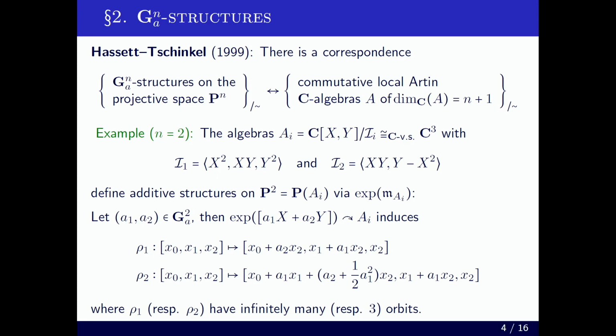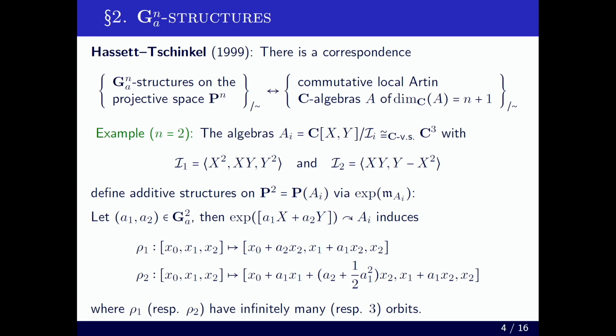These two algebras are examples of these nice algebras: the ring of polynomials in x and y quotiented by this ideal. They're actually different, because you can check the Hilbert-Samuel series if you want. And the induced additive structures are actually different as well. For instance, the first one, which is the naive one, is essentially the most naive additive action that you can think of. If you fix, for instance, x2 equals 1, this is just adding a2 on the first coordinate, a1 on the second coordinate. So it's the most naive action.